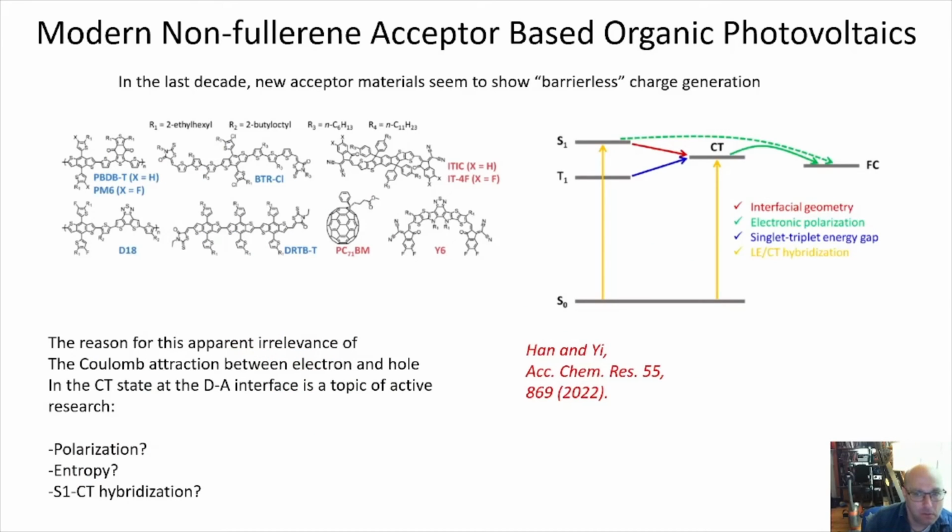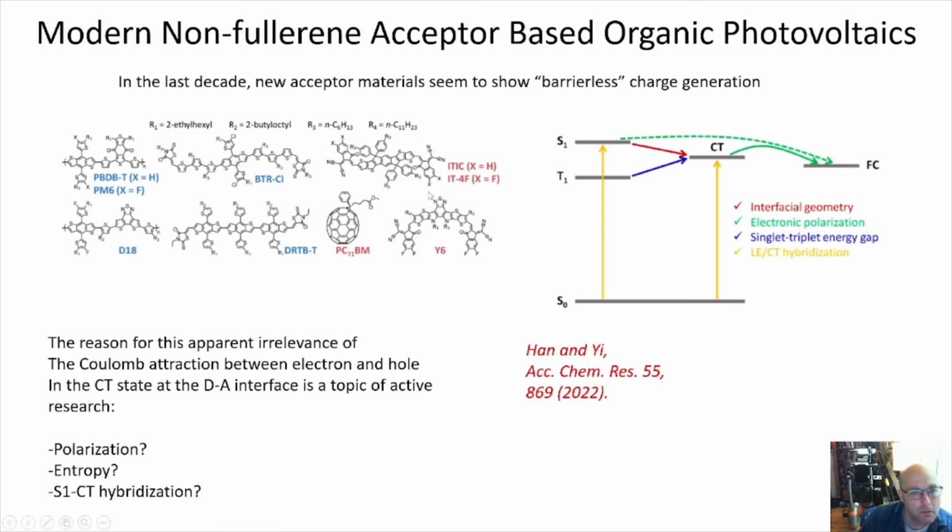But the situation is really complicated because there's a new class of acceptor molecules that have been invented in probably the last 10-ish years. It's probably slightly less than 10 years. And these are called the non-fullerene acceptors. So within this little picture here, which you can find in this review article, we've got non-fullerene acceptors like Y6, ITIC and IT4F here, BTRCL here, and then these. Actually, I'm not so sure about BTRCL. This may be also a polymer. But these 2 or 3 are non-fullerene acceptors.